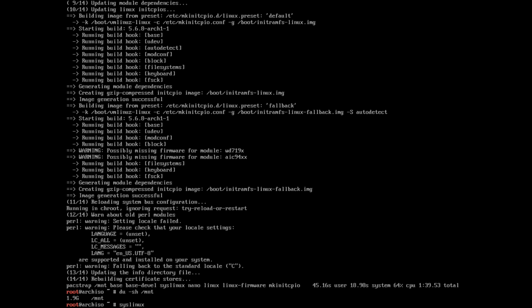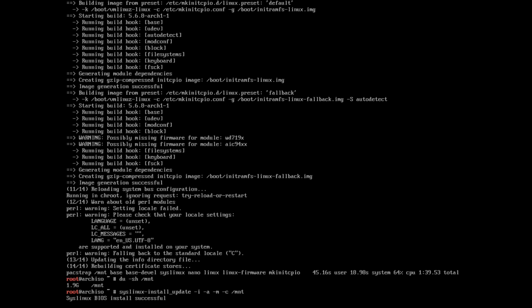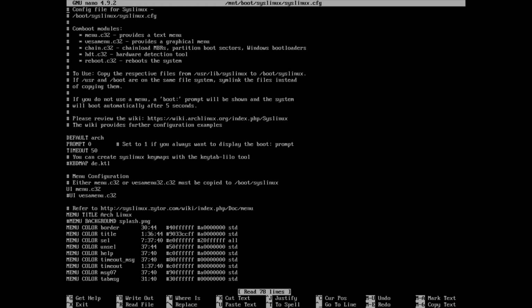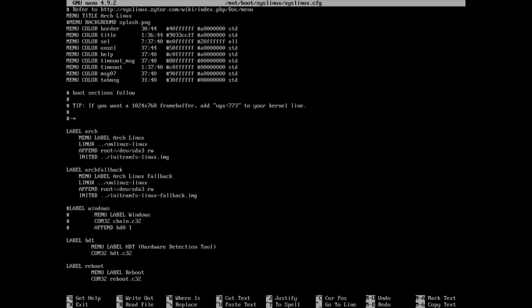Let's run the syslinux-install_update. And that will generate the base for our BIOS stuff. But we still need to modify that a little bit. Hold on, I need to go to /mnt/boot/syslinux/syslinux.cfg. And then I use Control-W to search, and I'm going to search for APPEND because we need to specify these startup definitions.